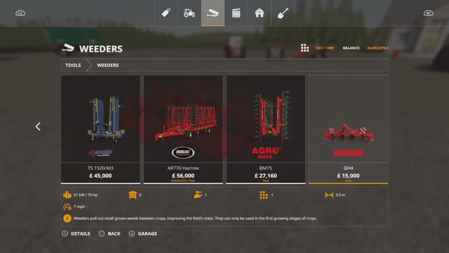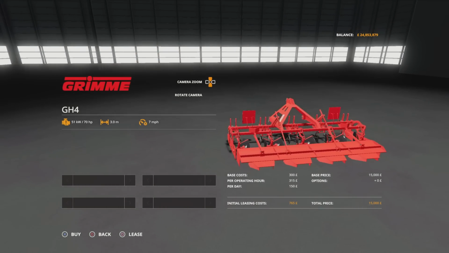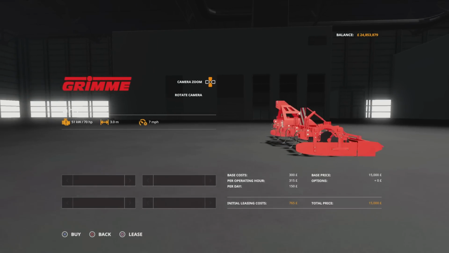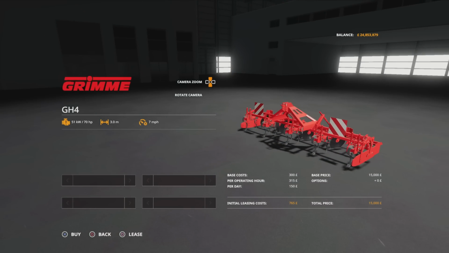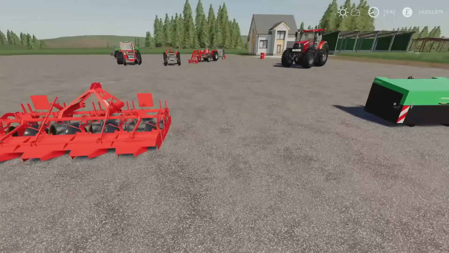It requires 70 horsepower. It's 3 meters wide. It will run at 7 miles per hour. As it says down the bottom there, weeders pull out small grown weeds between crops, improving the field state. They can only be used in the first growing stage of crops. No options available. You get it as it is. Very nice indeed. There you go. So that's the Grimme GH4 Weeder by Hadrien. Sorry if I pronounced that incorrectly.